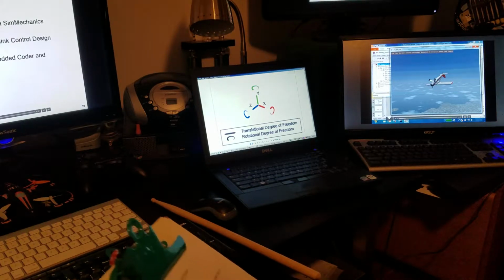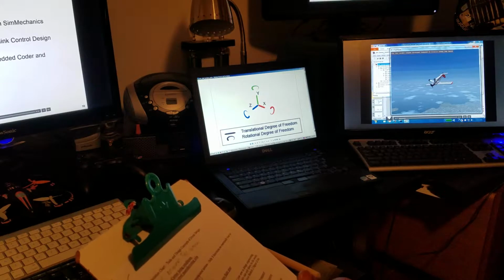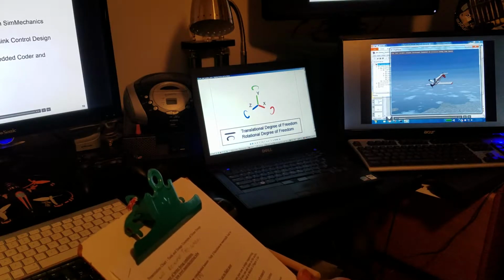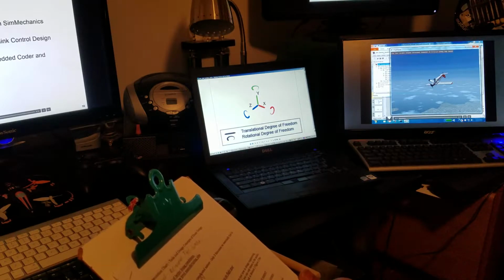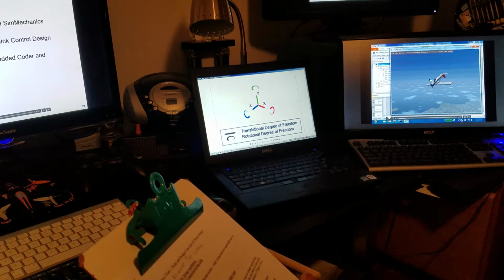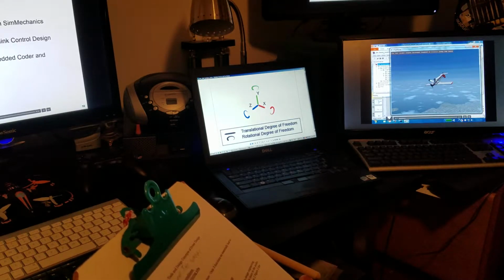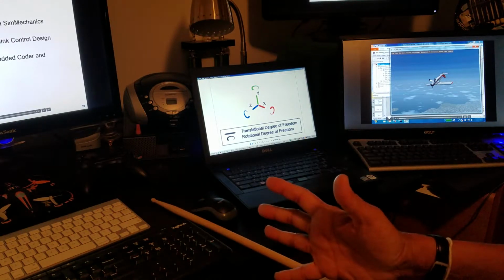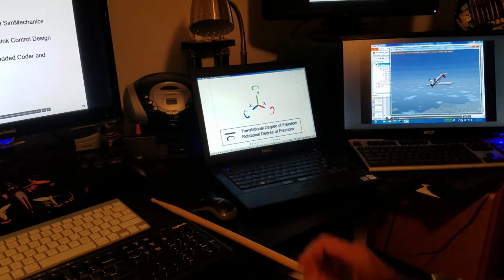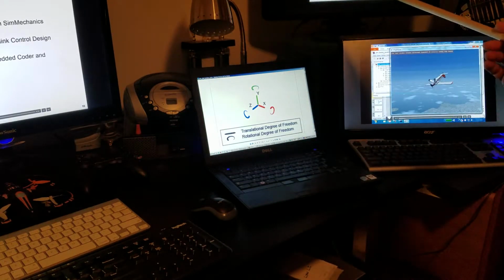Let's talk a little more about MATLAB, Simulink, SimMechanics and SimScape. Let's try to make an analogy to understand how this works. In fact, this picture is already there.